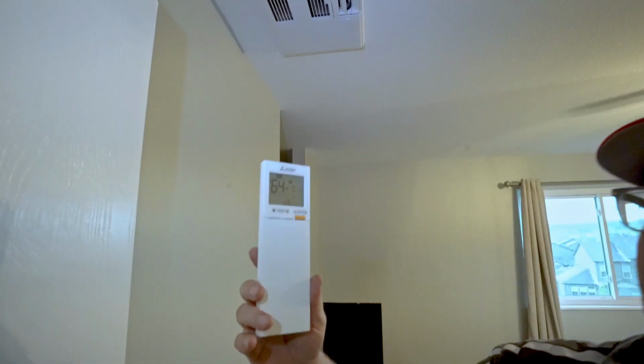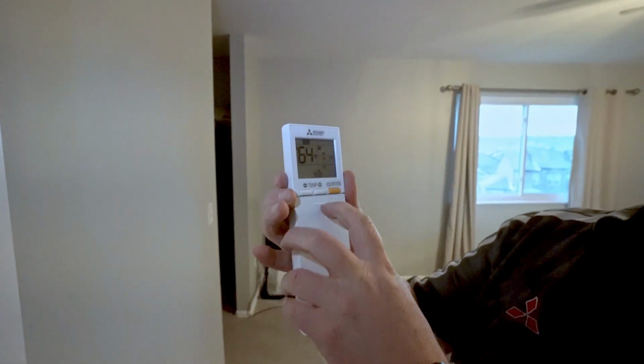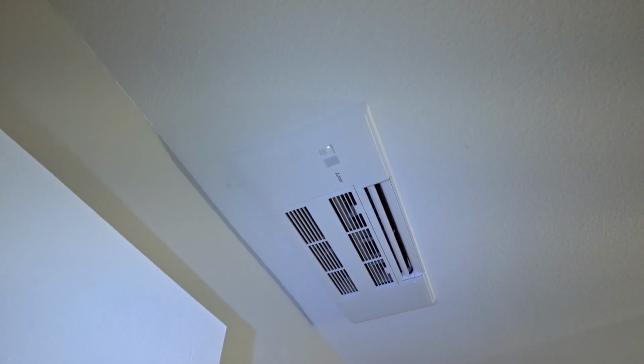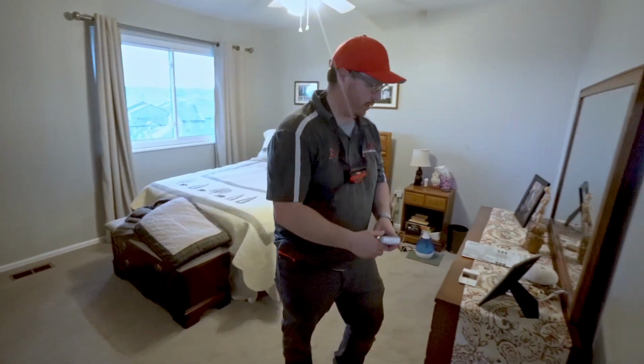And here's the cool thing about this. It's set at 64, but if you watch, I'm gonna turn it up, and you're gonna watch one of those lights go away. See how the light went away? That means it's satisfied, within 2 degrees. That actually feels really, really cool.